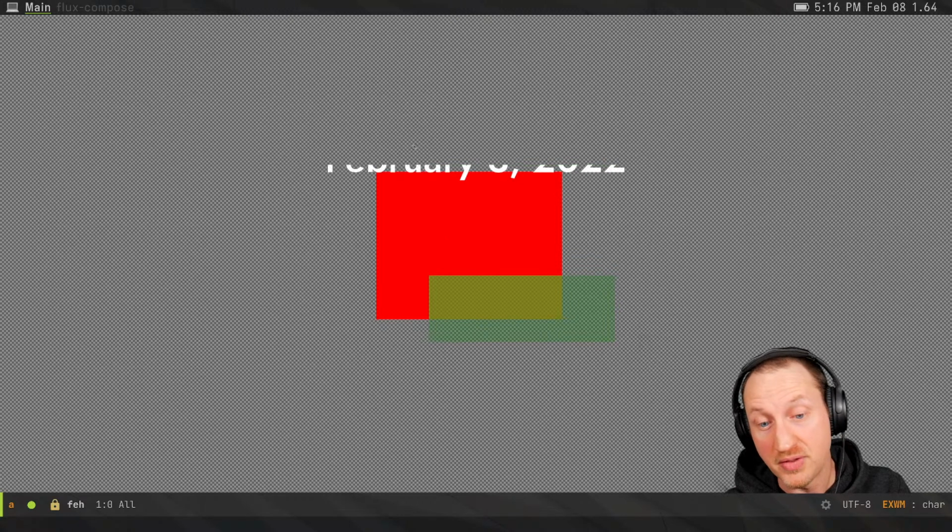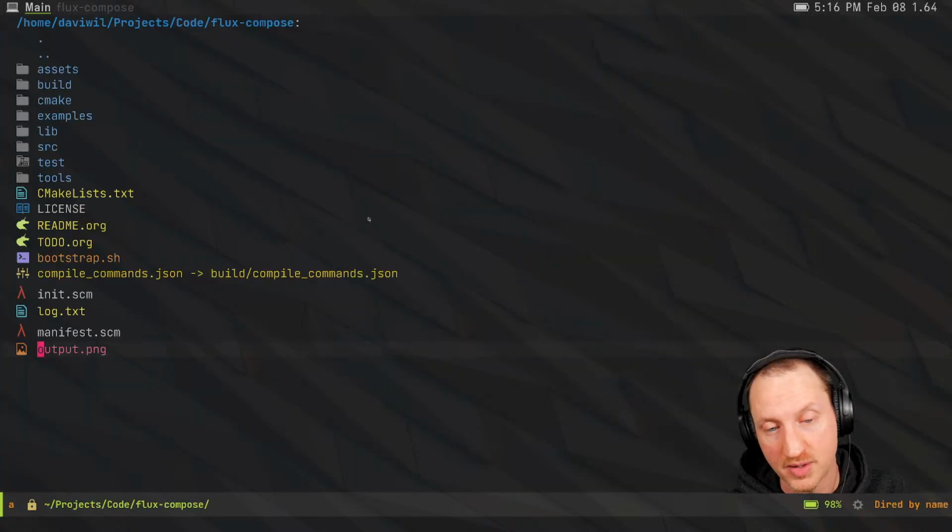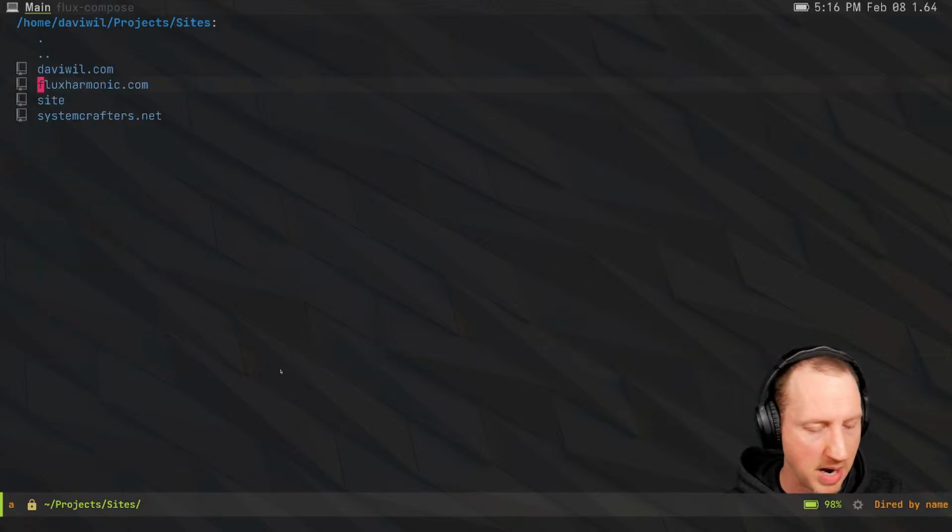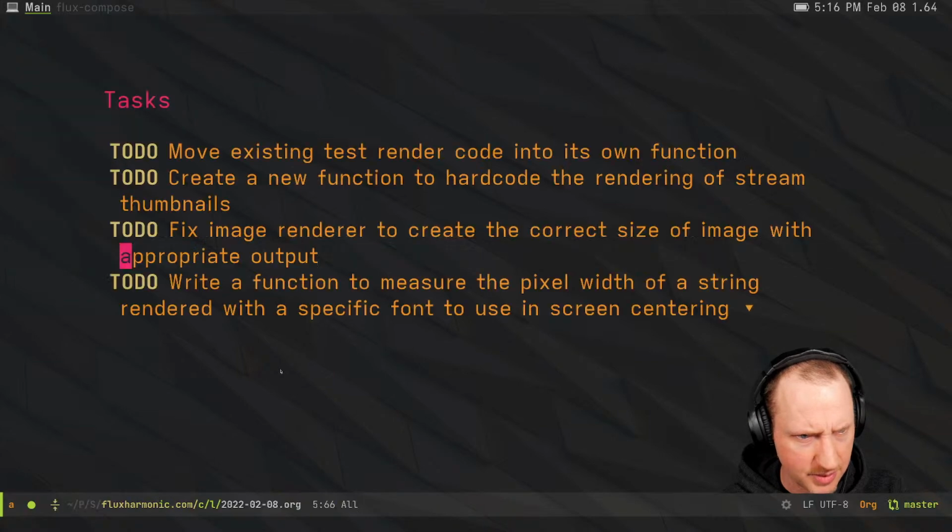Anyway, you can see that the text is cut off a little bit. So we need to fix the cropping on the image. I have a different strategy in mind for that, like to have basically a separate rendering context, but we might try to implement that if we have time today, but we won't bother with it if it's not necessary. All right, so let's go back to the slides.